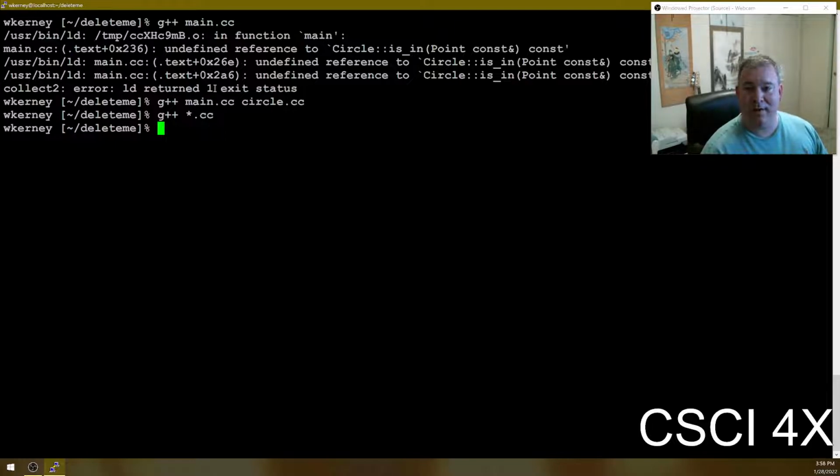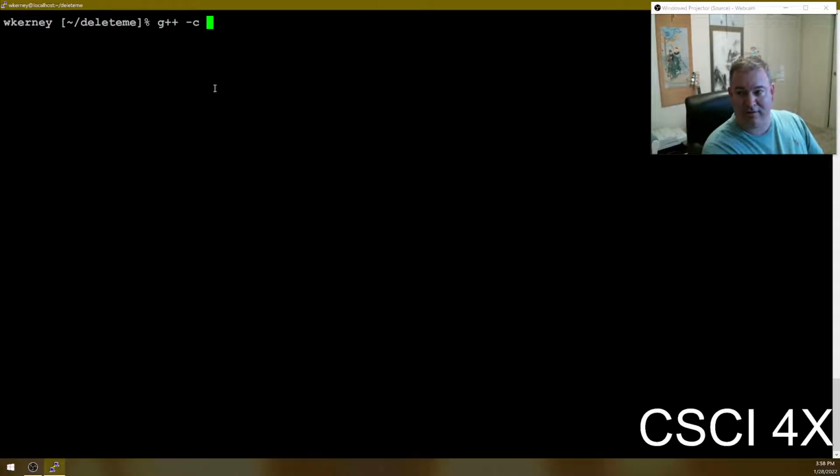Okay? So what we need to do is partial compilation. Okay? So what we need to do is save the results of a compile and then use that if it hasn't changed. So we go g++ -c main.cc. -c means compile the file, save the result into a .o file, and stop.